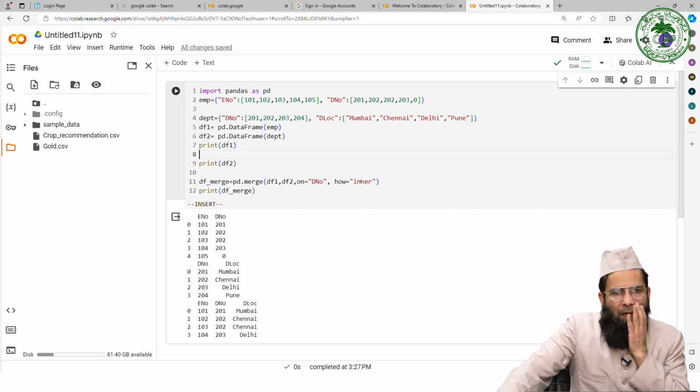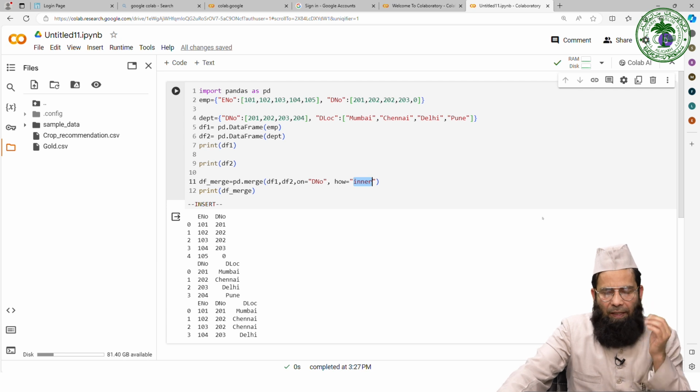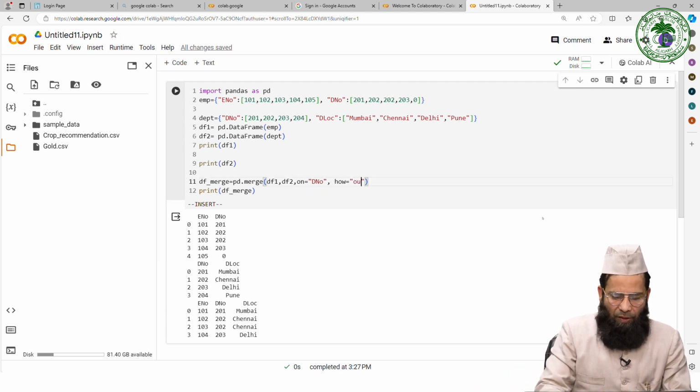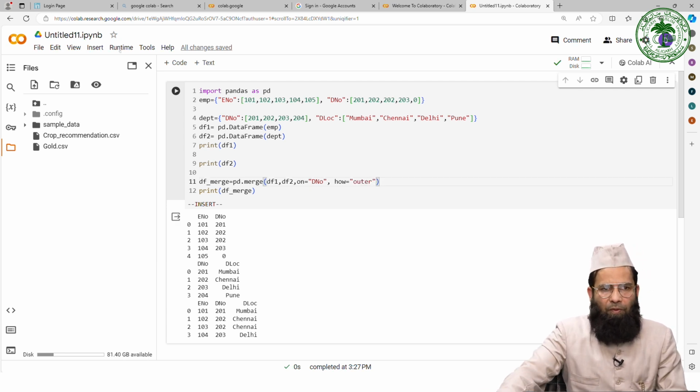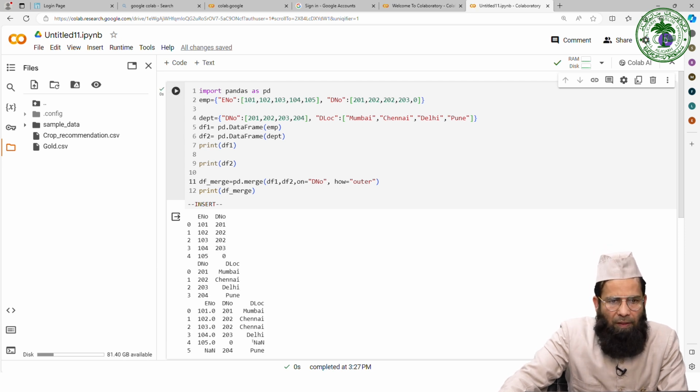I am giving right. So now I am mentioning here inner. Instead of inner, I would mention here outer. So let's see what happens. Now you can see non-matching rows would have null values. First the left data frame has been considered here, and there is one non-matching row which is 105.